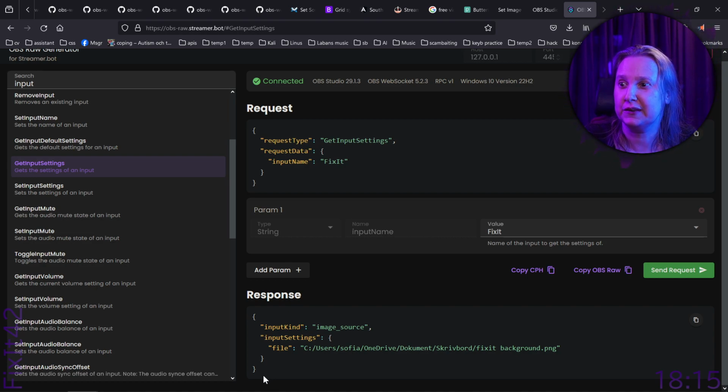There, this is what we want to set. So this file. So this is probably the same name when we set it. So if we instead of getting it, we set it.